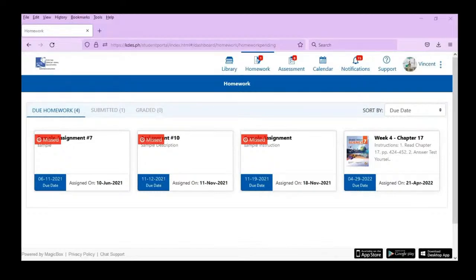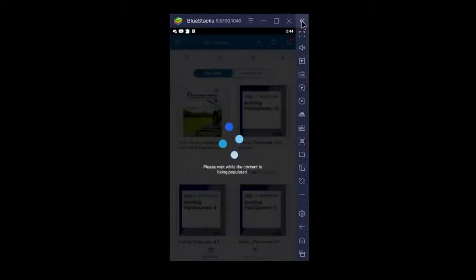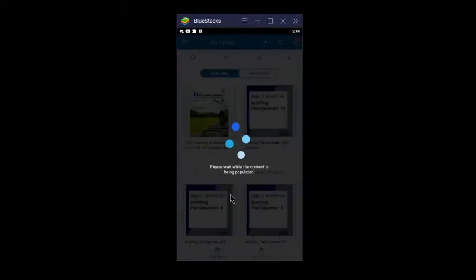Okay, so I think meron ako ditong KITE app. Kapag successfully kayo nakapag-login sa inyong KITE app, ganito yung unang makikita. Please wait while the content is being populated. So on my end, medyo marami kasi yung laman ng account ko, so medyo matagal to.